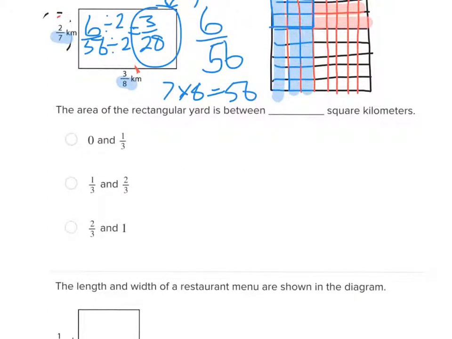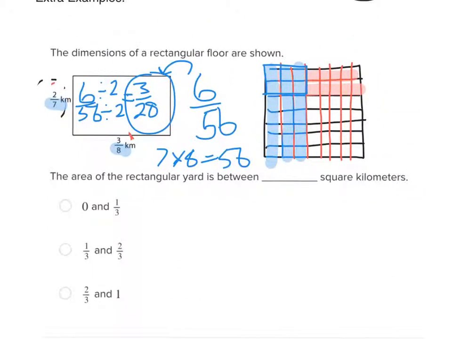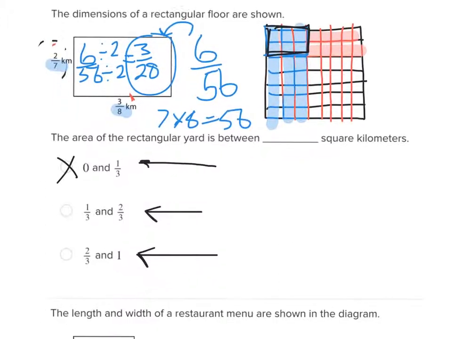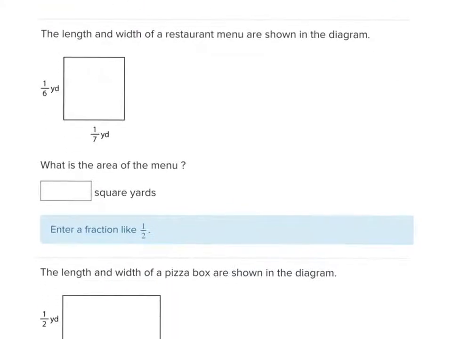So now I'm going to look and see what my choices were here. Is 3/28 this section right here, is that between 0 and 1/3? Is it between 1/3 and 2/3, or is it bigger than 2/3? It's small, okay? It's less than 1/3 of the whole thing, so I know that the answer is going to be this one. Okay, not my favorite kind of question. So go ahead and just figure out the exact answer and decide which of those choices is the best. Okay, this kind of problem now is what we want to be able to do.